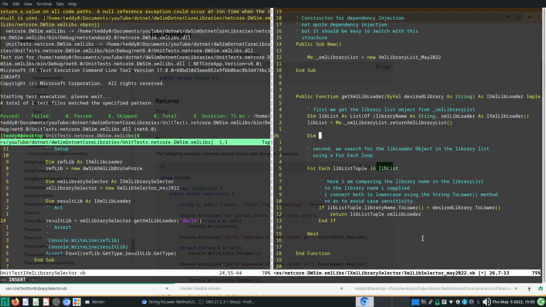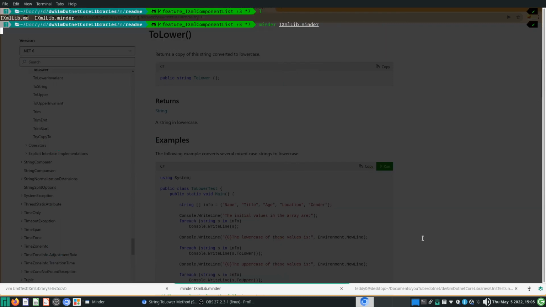Alright, so Dim XmlLibraryLoader As IXmlLibraryLoader, and then six down, open, return XmlLibraryLoader, and then go five up, and change this line to XmlLibraryLoader equals to list tuple dot XmlLibraryLoader. Okay, hopefully this will clear up the compile errors.